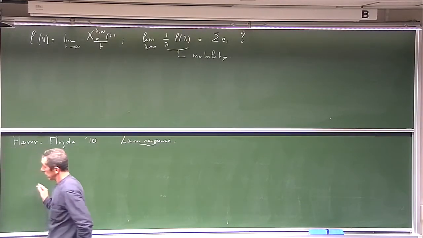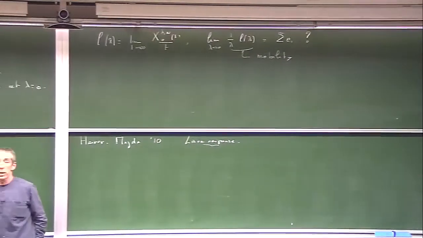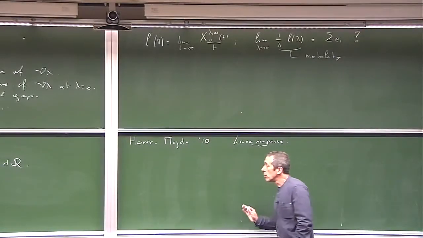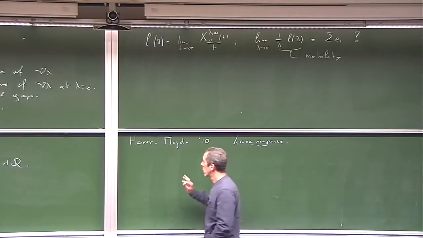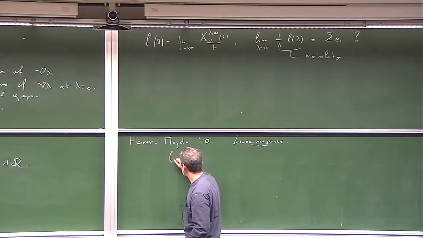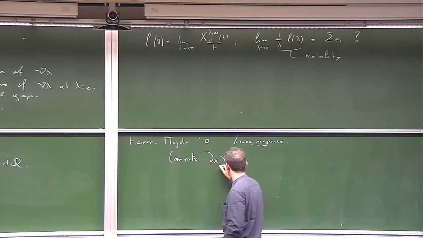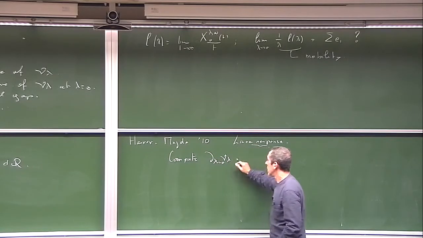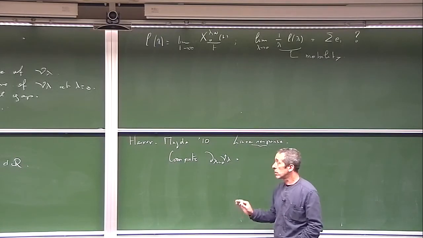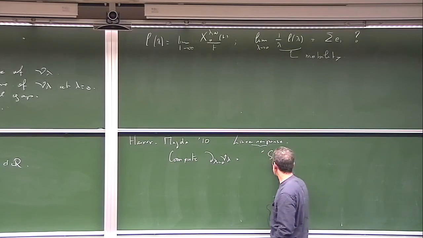Now, what they did is not really to construct steady states, but they only cared about Kubo's relation. So the result of Hairer and Majda is only about computing the derivative. You prove that in a certain context, you can compute the derivative of nu lambda at lambda equals 0. And the assumption that Hairer and Majda have is also a spectral gap assumption, but it's not a spectral gap in L2. It's in a different space. So there is some kind of spectral gap assumption.